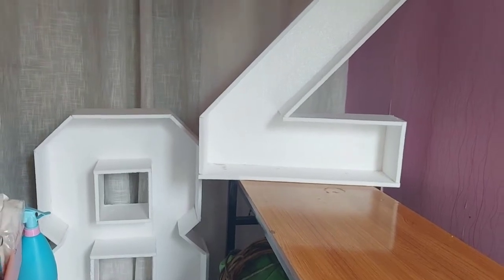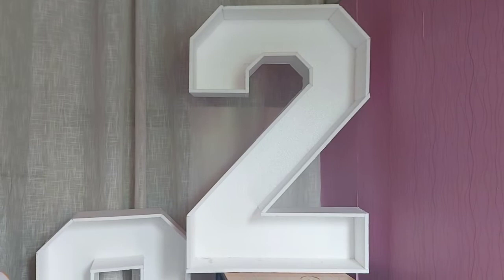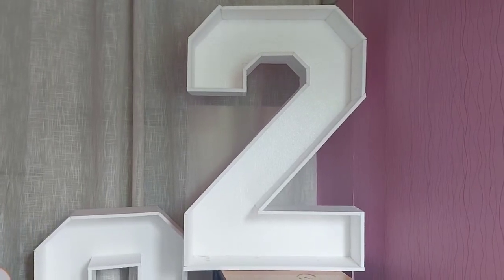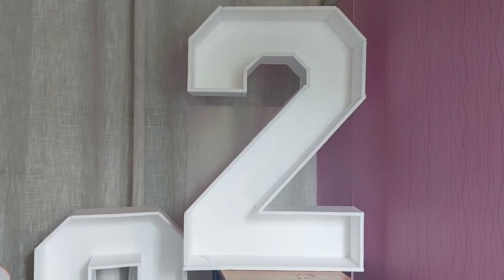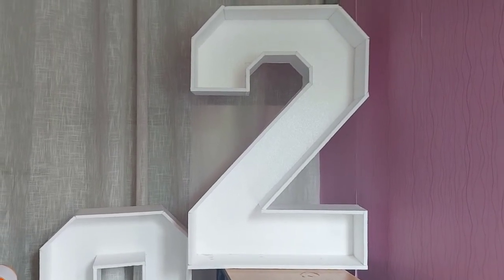We are going to make a number 28 balloon mosaic later. I will show it to you how I make my balloon mosaic. So let us start.